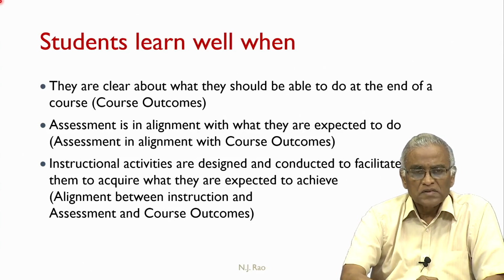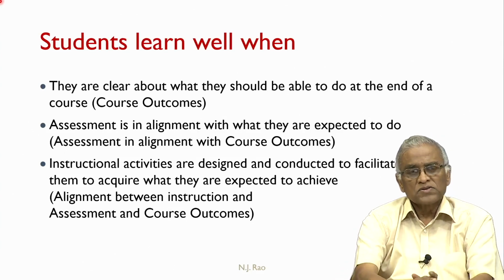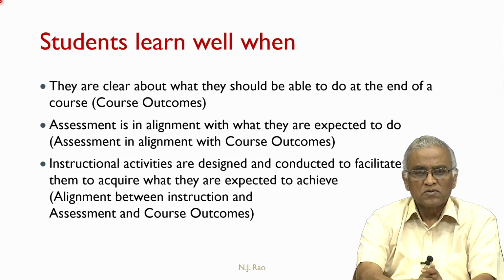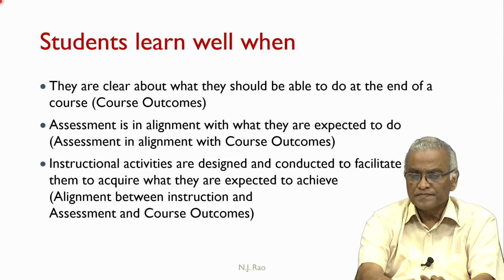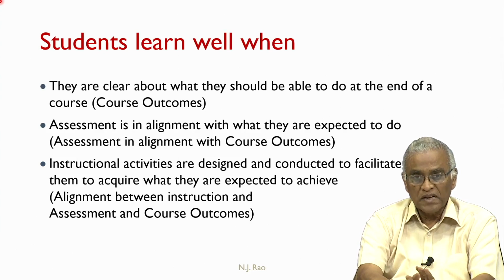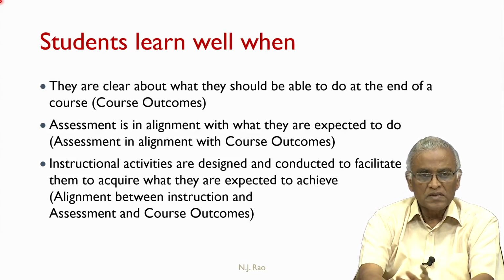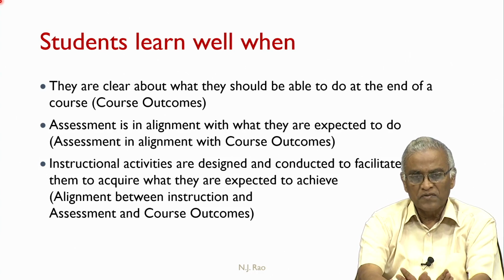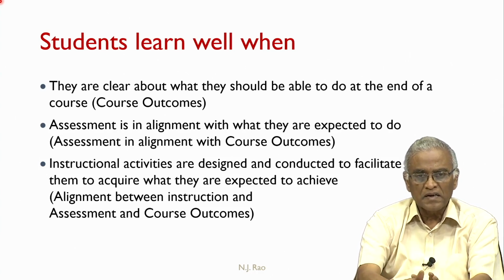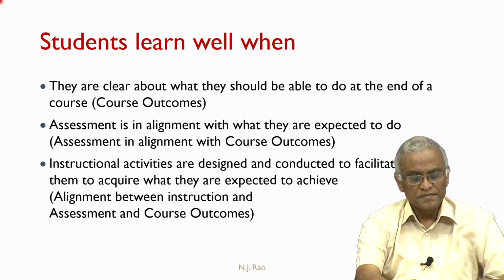Once again we want to repeat this: students learn well when they are clear about what they should be able to do at the end of a course, that is, course outcomes. Assessment is in alignment with what they are expected to do, rewording that, assessment is in alignment with course outcomes. Instructional activities are designed and conducted to facilitate them to acquire what they are expected to achieve. Alignment between instruction, assessment and course outcomes.